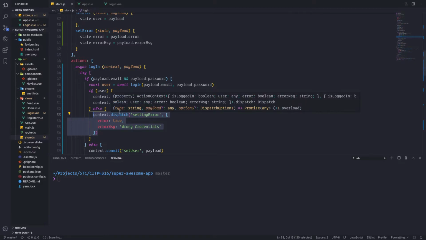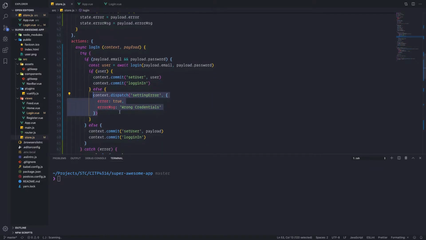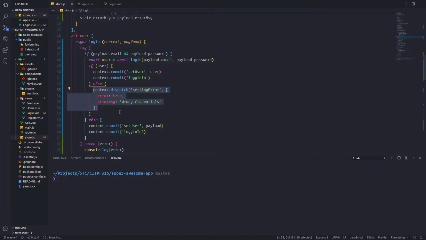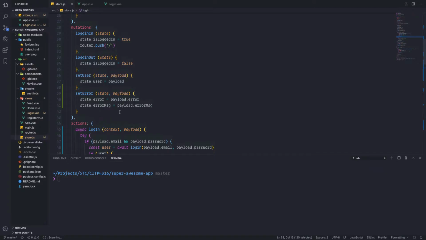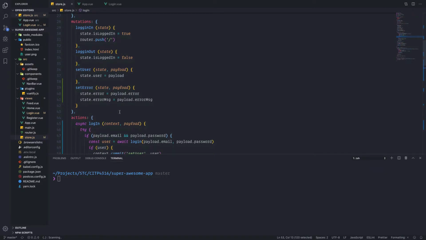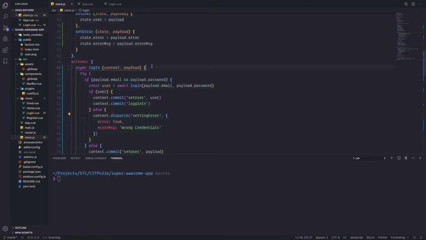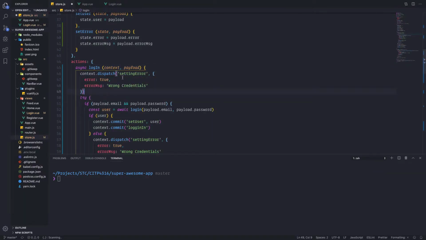And we're going to clear the error every time that we're trying to do the login. When we dispatch, set error to false and empty, and then try to do the rest.